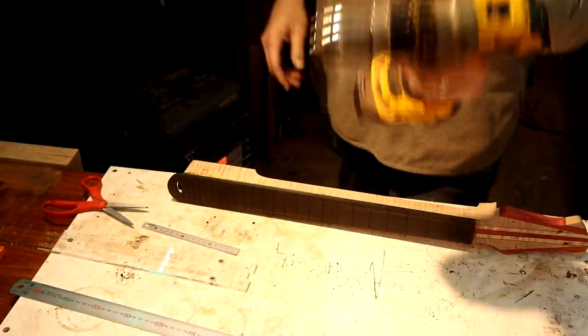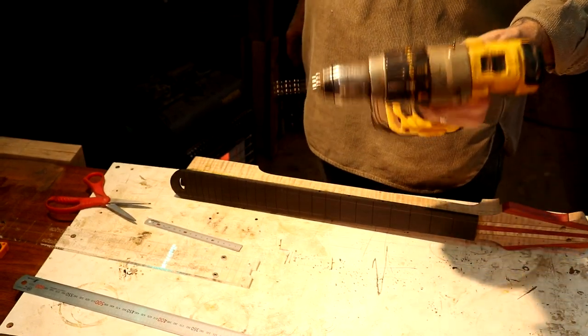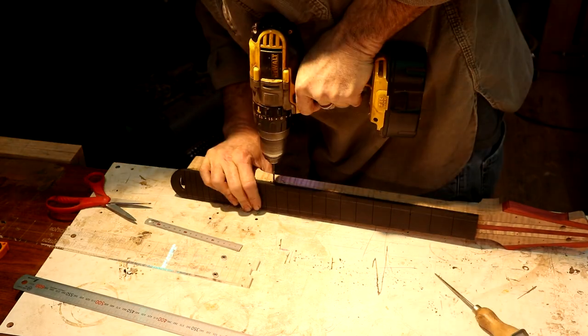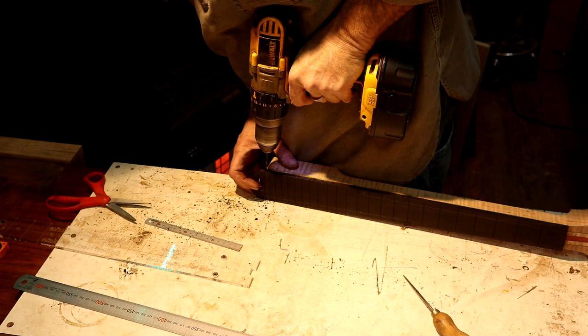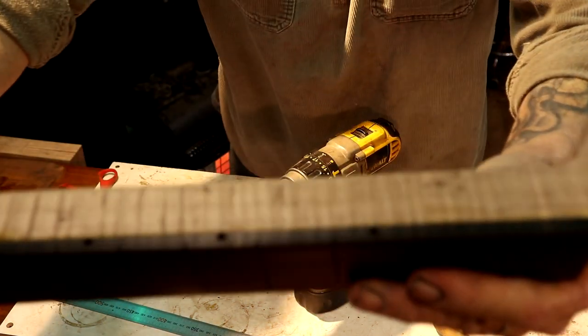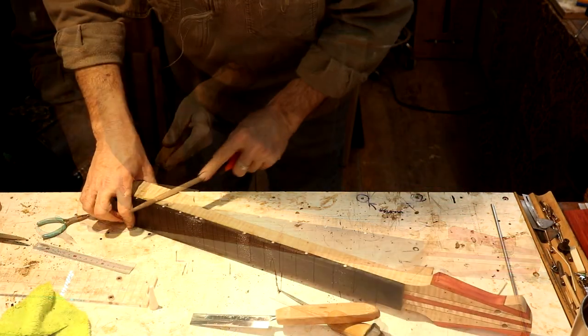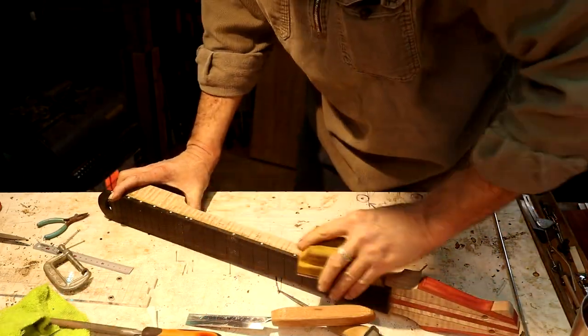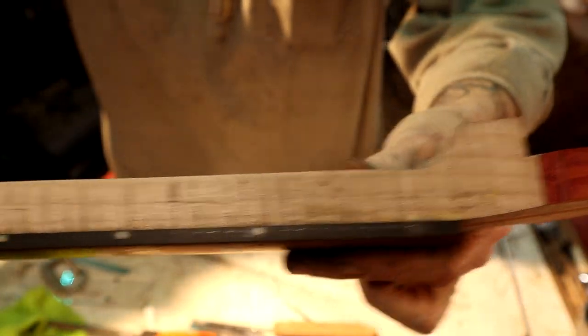I'm going to hand drill the side dots. I trust myself way more with this drill in my hand than I do over there on that drill press. So I just want to do this by hand. There we go. All right, not completely cleaned up yet, but there we go.